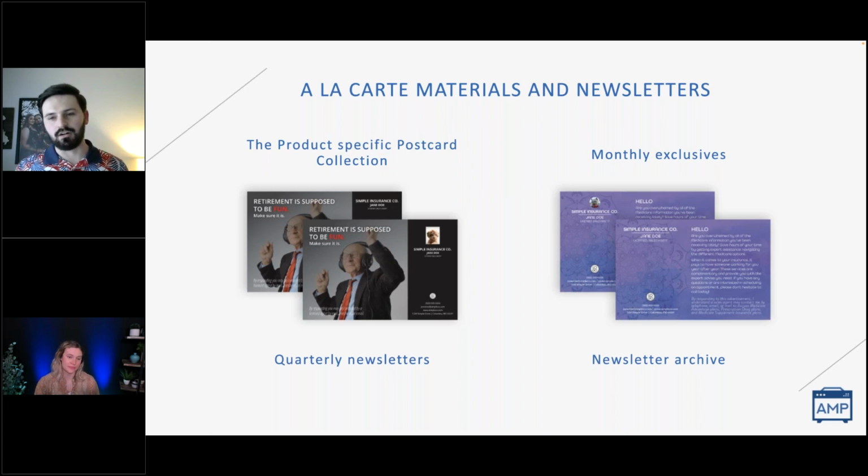And then within the a la carte as well, a lot of people sleep on the a la carte items with the product specific stuff. They tend to look at the full collections and not kind of get into the specifics. Look, we know there's a lot of ancillary products that are really, really hot right now. You've got dental is one of the ones that you can do just a product specific of dental on. Most people are used to having dental on their group insurance. So when they retire or come off of that group, they're used to having that coverage. If you've got a piece right there with your contact information that talks about it, they could be asking you about getting dental and making the sale so much easier for you.